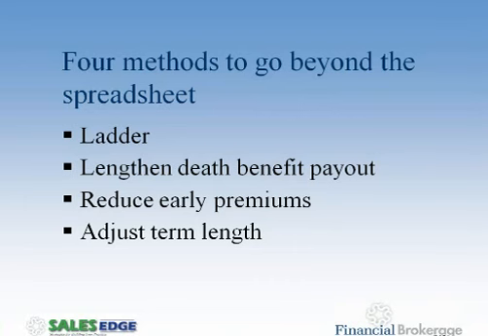Another carrier allows you to reduce the premiums in the early years, a lot like buying a term and converting it later. That concept has been around forever. They've now applied this similar concept to a term policy. And then the fourth thing we'll speak about is adjusting the term length. Term doesn't just come in 5-year increments anymore. You can actually adjust it so that it appears in 1-year increments if you need to, again, take the scalpel to the price rather than the axe and reduce those premiums just a little bit.